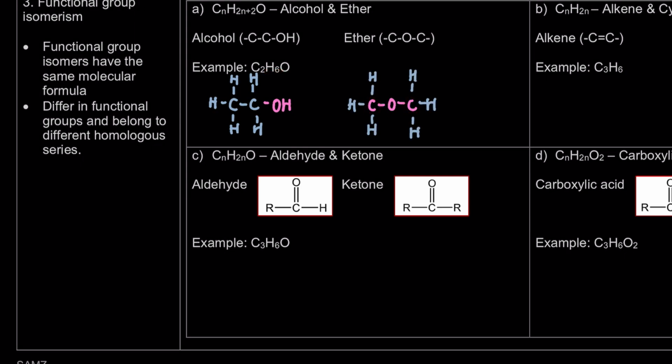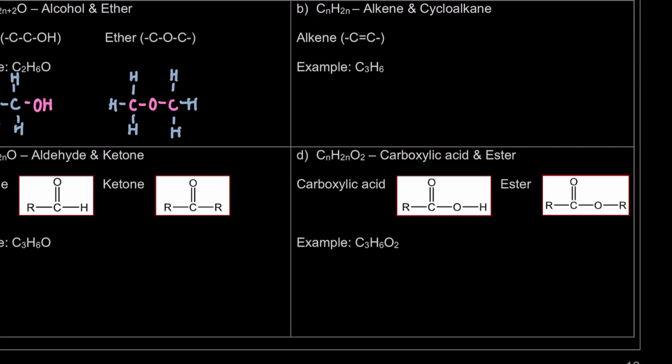So when you look here, for the alcohol, we have C2H6O. The same goes for this ether: we have C2H6O. Again, isomer means that we have the same molecular formula but different arrangement, a different way of how the atoms connect to each other. For the case of alcohol, the partner is ether, which follows CnH2n+2O.